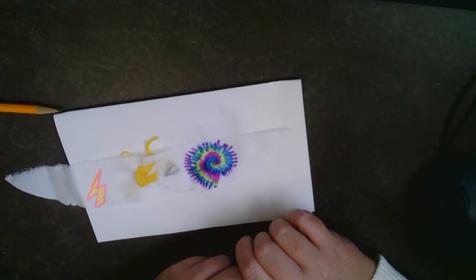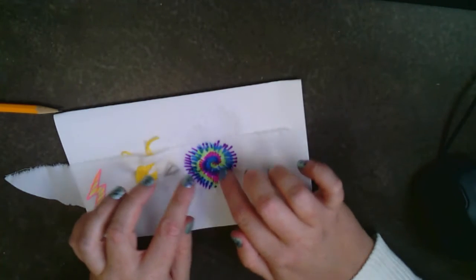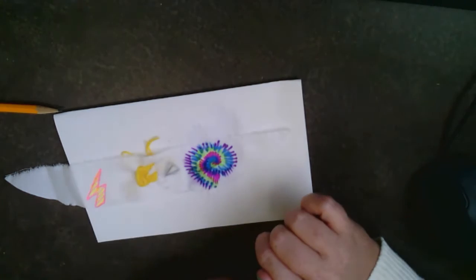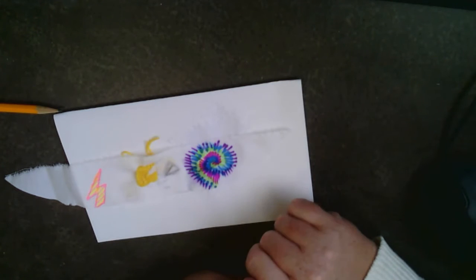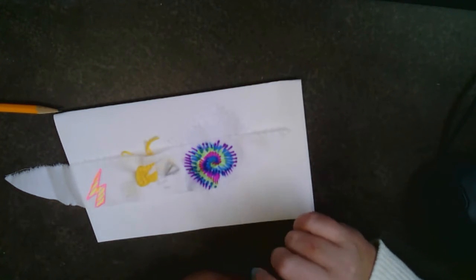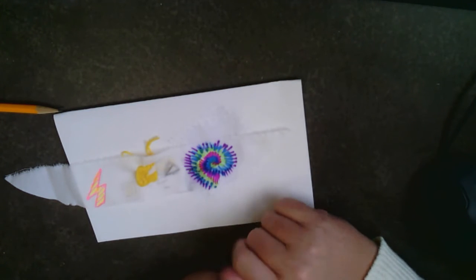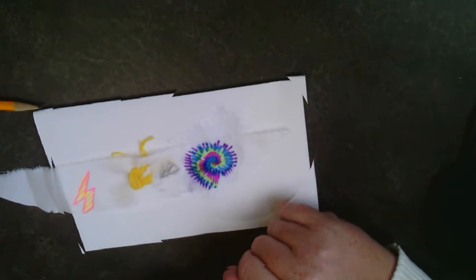And then you can just watch as the dye will start to spread. Rubbing alcohol kind of dissolves the Sharpie, and so it'll start to spread until it'll all be tie-dye. So it'll be a little minute. I would say maybe put it in your cubby and then come back to it the next day. I'll post a picture of what this looks like at the end of this video.